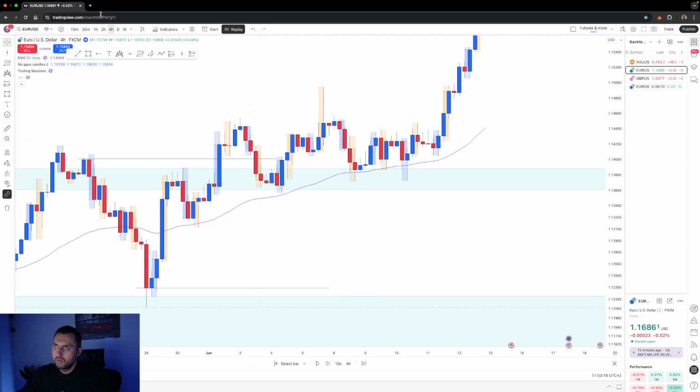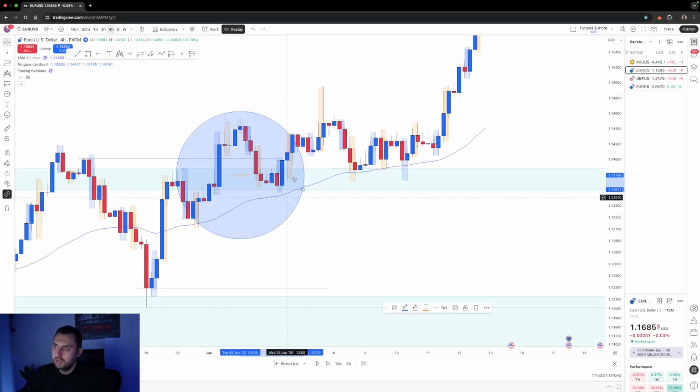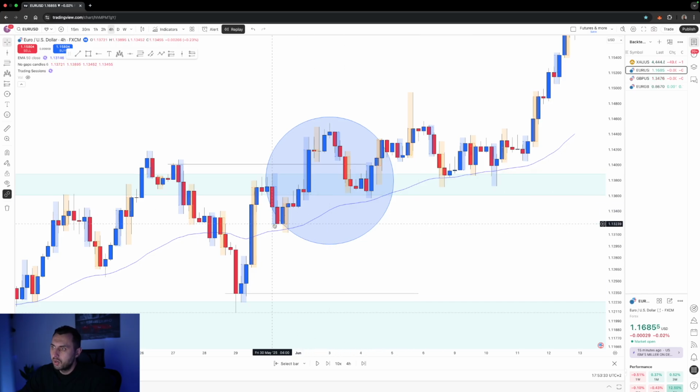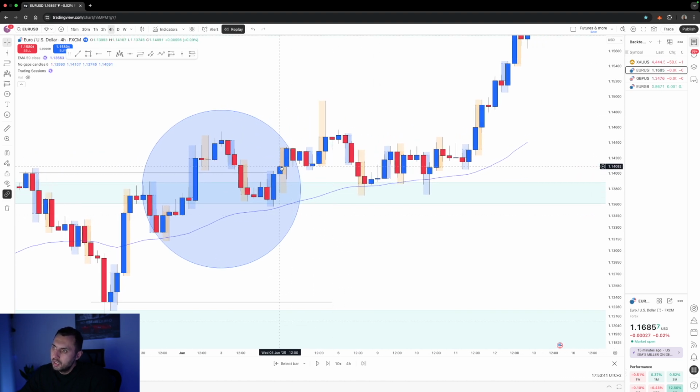Yeah, this is the zone. Let's mark it like this on the daily so I see exactly. Yeah, so on 4-hour, this is the zone. You can see the price pushed. It created a higher high, then a higher low, then, let's see, it was somewhere around here, the entry.